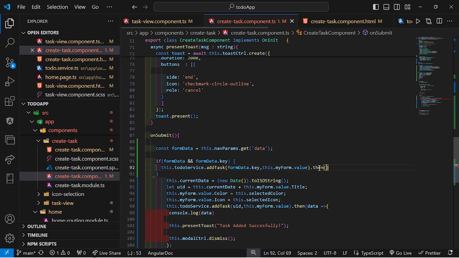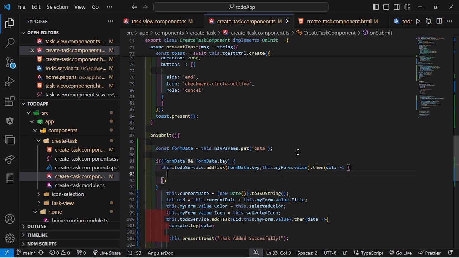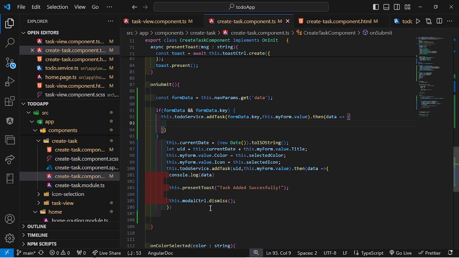So the other thing I want to do, I'll just say data. Let me just repeat on this, but I don't want anything here. On the data, I just want to close this modal after submitting, right? I don't want this video to be long.